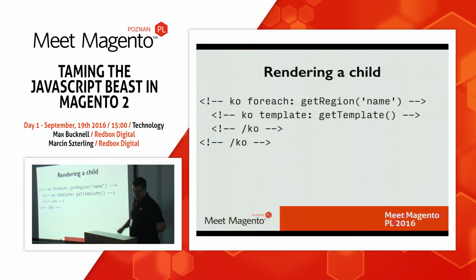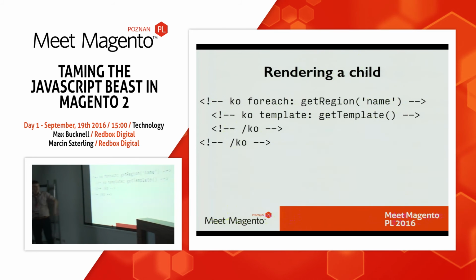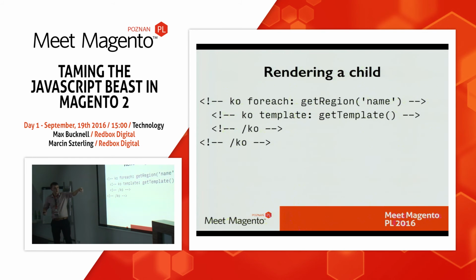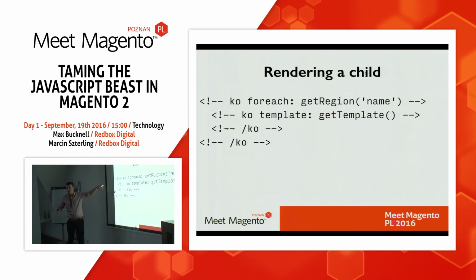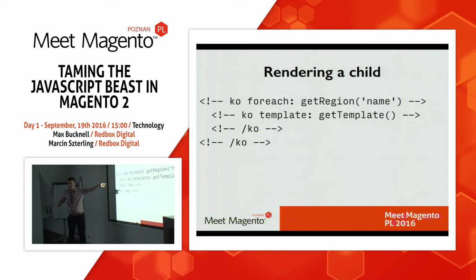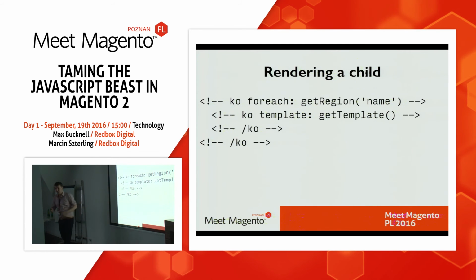Yeah, and once you're inside this looping thing, it's kind of weird, it makes a new context. So getTemplate refers to this, but it refers to the this of that child component, not your parent one. So getTemplate is getting you a different template than what you would be getting if you did it three lines down.